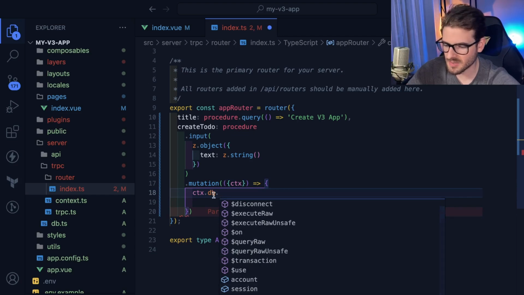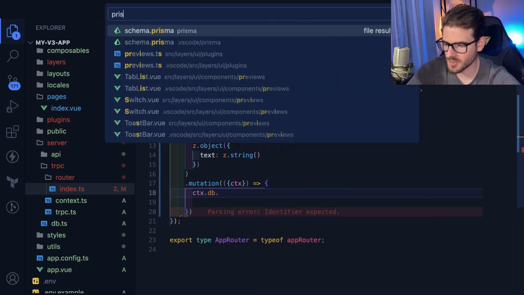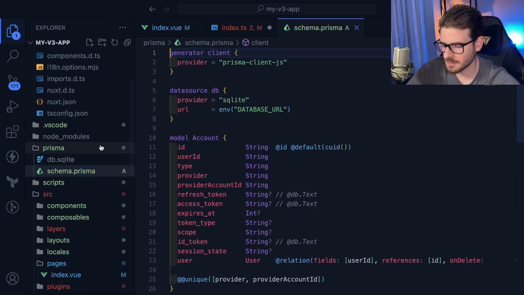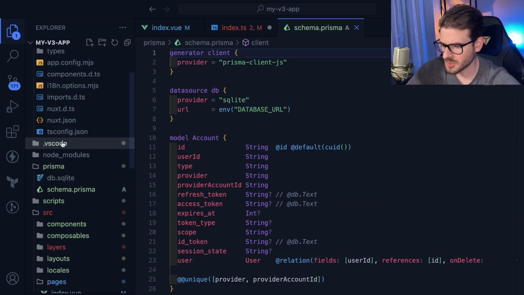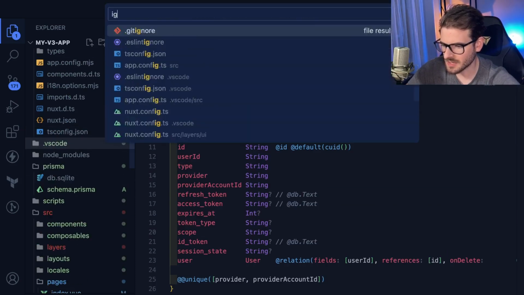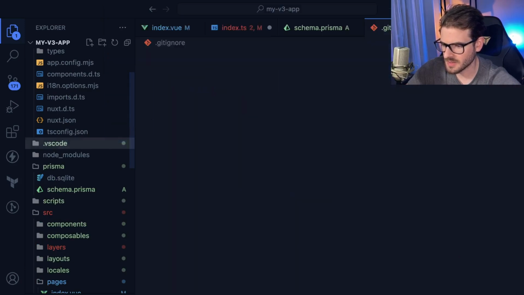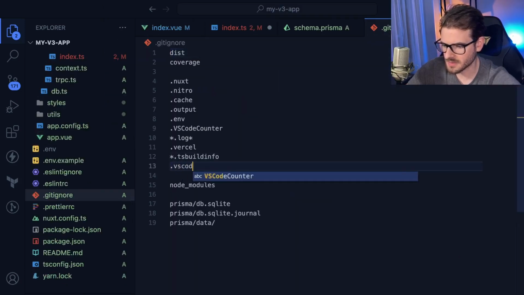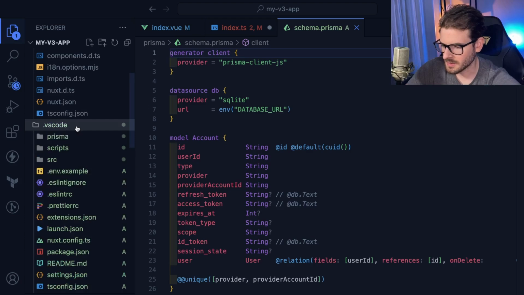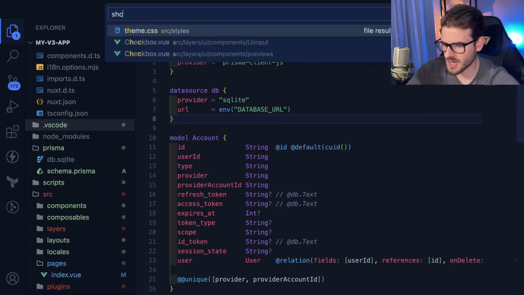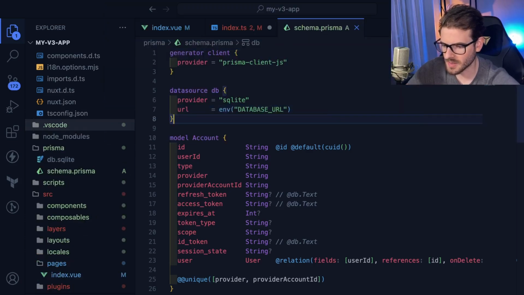tables down here. In our case, we don't have a table for to-dos, so I'm going to go to the Prisma schema, and we're going to set that up. Now, I do notice there's a .vscode folder that's not ignored by default. I think that should probably be added here. I don't know why that's there, but ignore that because when I'm doing fuzzy searching, I don't want files to show up there. So let's just do that.